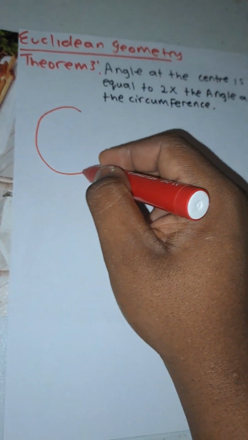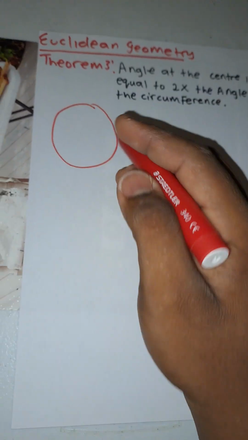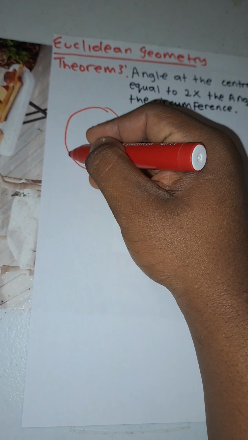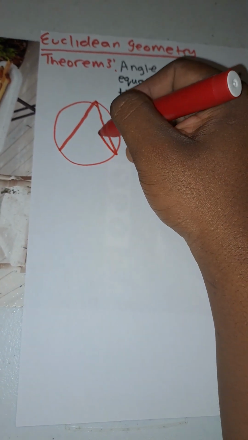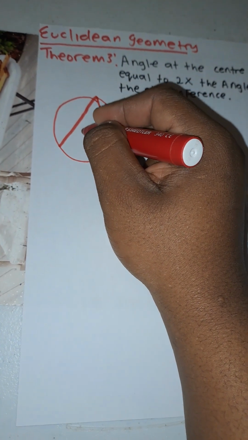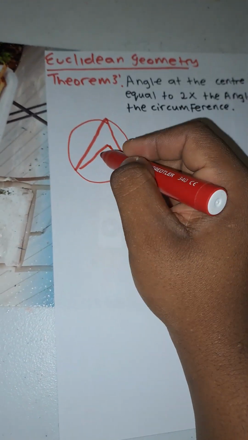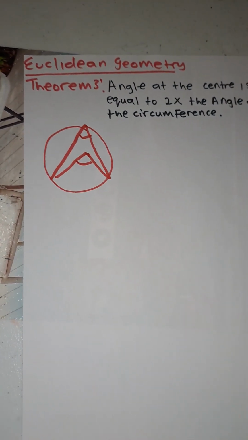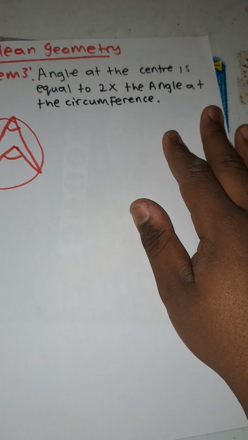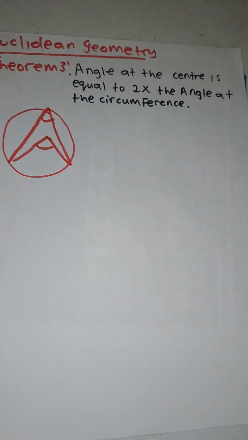Let's just say I have my circle here, my beautiful circle there, and then I have my, check this thing here. It is the easiest because many people like it. Okay, and then I have my angle here, and then I have my angle there. So what does this mean? I want you to be careful there. Please be careful there, right?